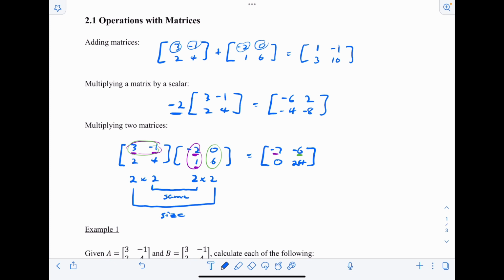Obviously, if we had larger matrices, the same rules apply. You're always going to take the first row of the first matrix and multiply it by all of the columns, and that's going to give you those first row entries. Then you're going to take the second row and multiply it by all of the columns, and that's going to give you your second row entries. And then you take the third row times the columns, and so on. So with larger matrices, you're just going through that exact same pattern. You're just doing more of it. So that is how you do basic operations with matrices.